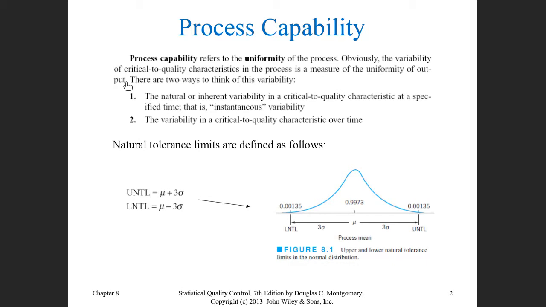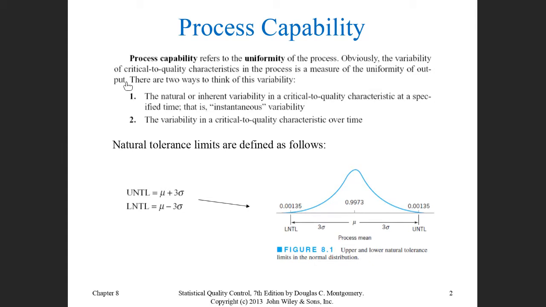Okay. The process capability is the uniformity of the process, how uniform the process is. Someone may ask, okay, what about the control chart? It also looks for the variability and how uniform the process is. I say, yeah, that's true. But the difference is, what is our reference for uniformity when we use the control chart versus the use of the process capability?